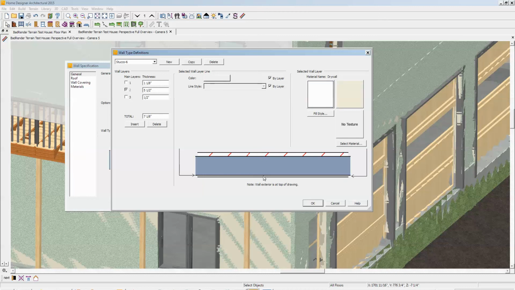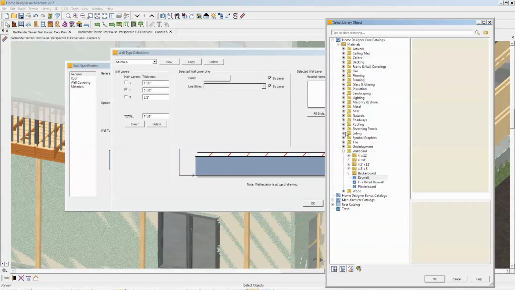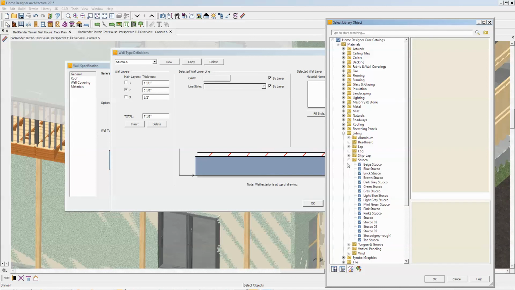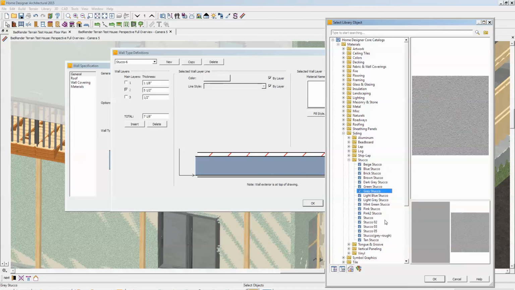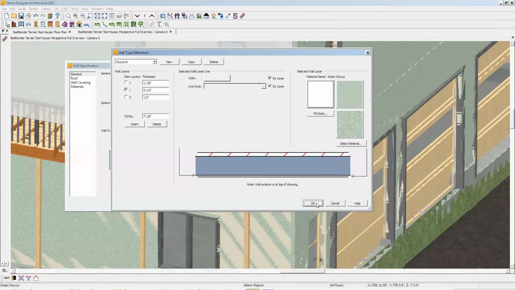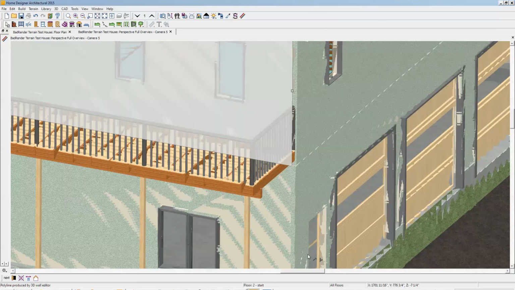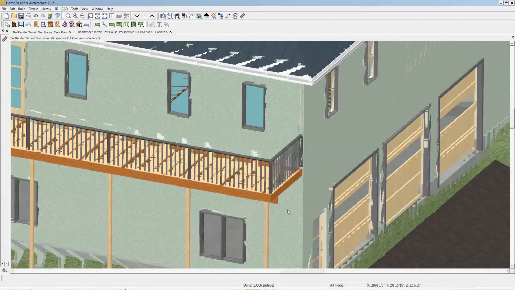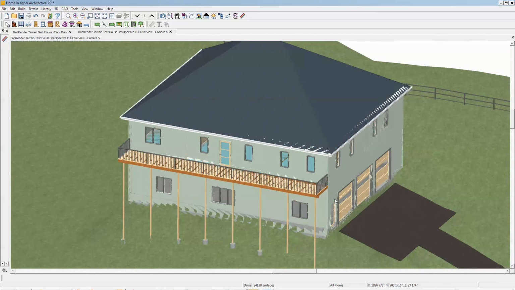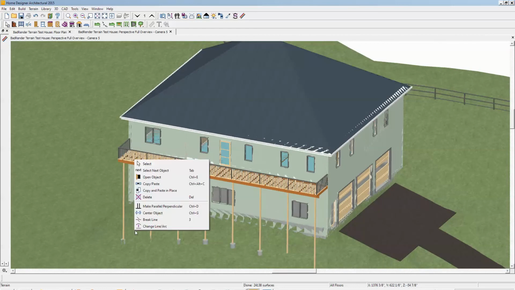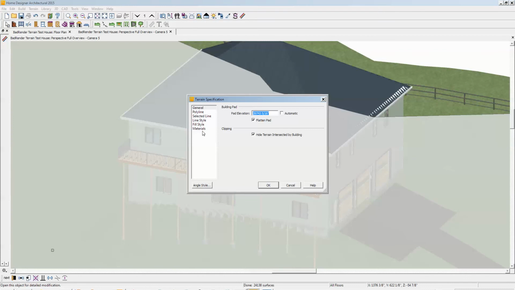I mean, you might be able to make a copy of this plan and use this just for exteriors. We'll see. I'm going to click on select material, siding, stucco. And that was a green stucco I've been going with. That's great. There we go. We'll see if that makes a difference. I'm just curious. Okay. That cleaned it up some more. It still looks bad, but I've improved it.